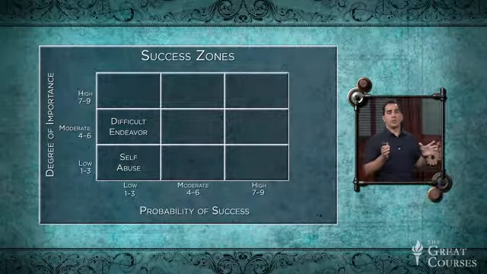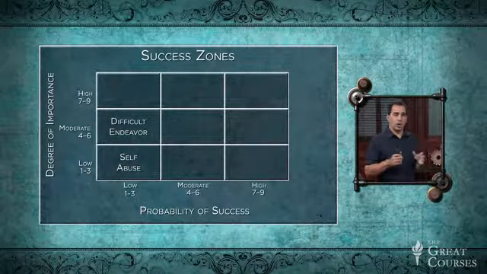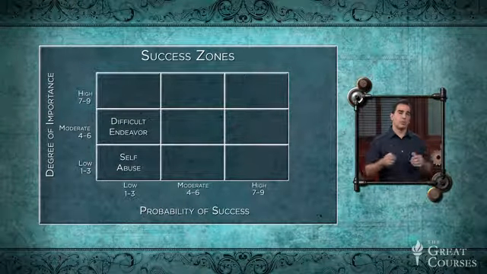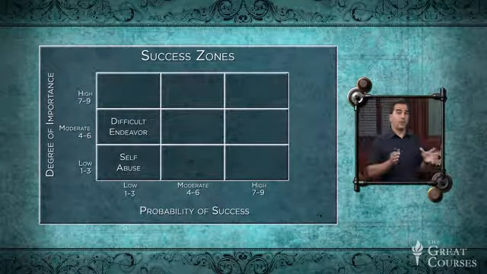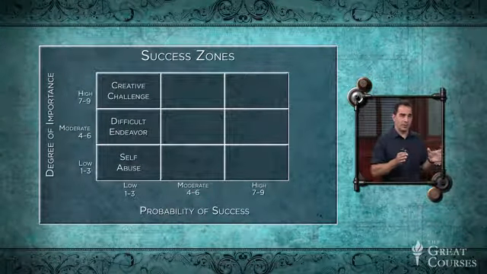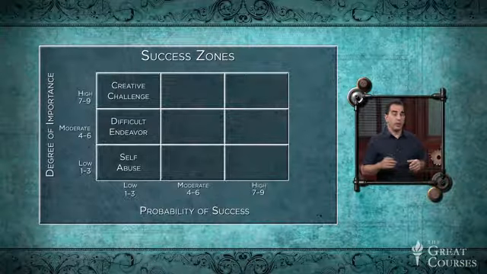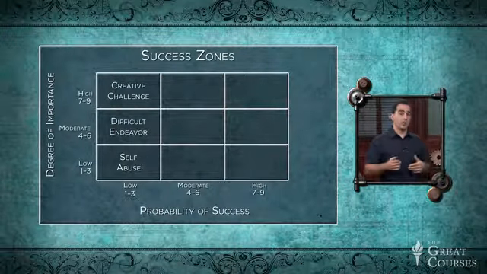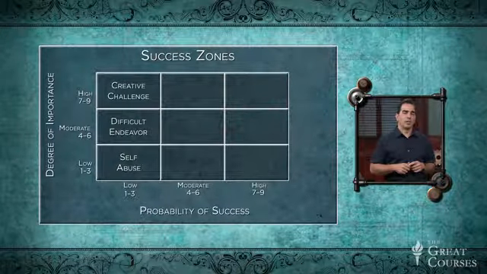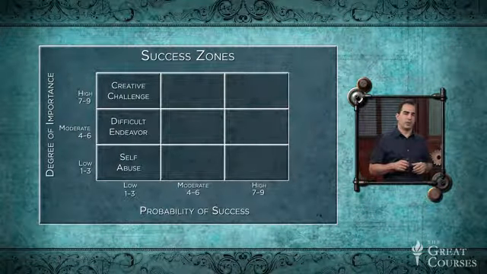If you have something that's low in terms of probability of success and high in terms of degree of importance, boy, that's a creative challenge. It's something that needs to happen. It's highly important, but it's going to take a lot of imagination to get there, to make it happen. Let's move to the next area within this success zones.